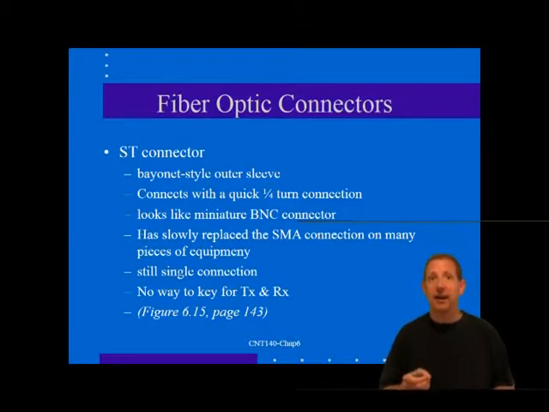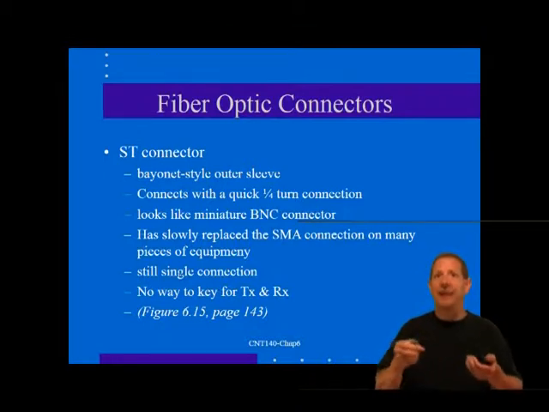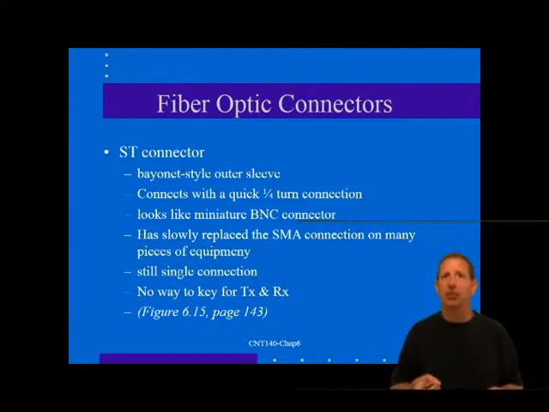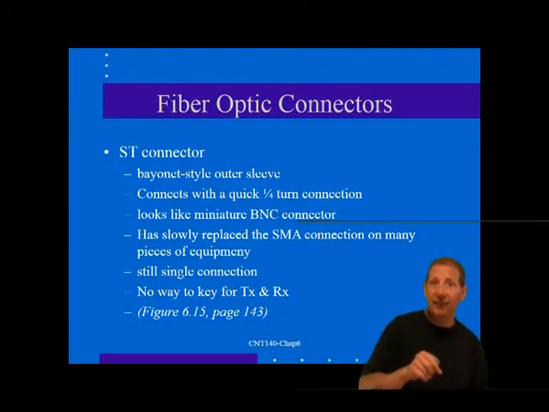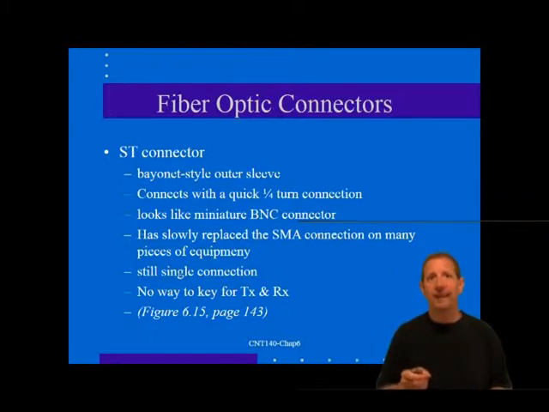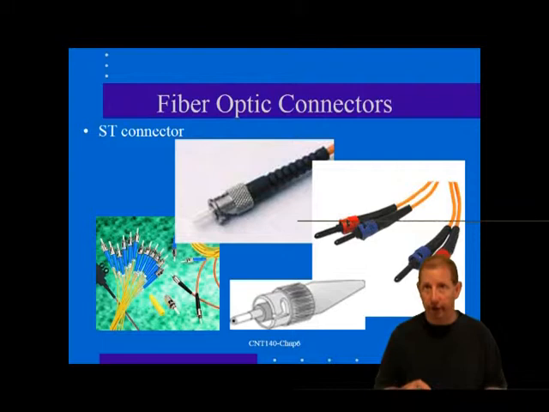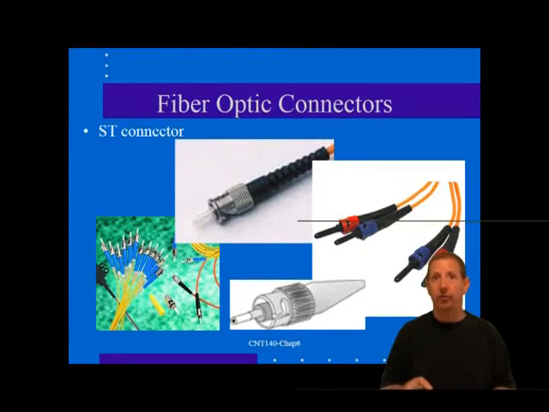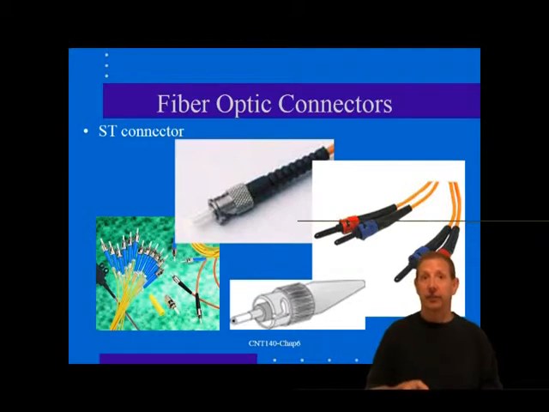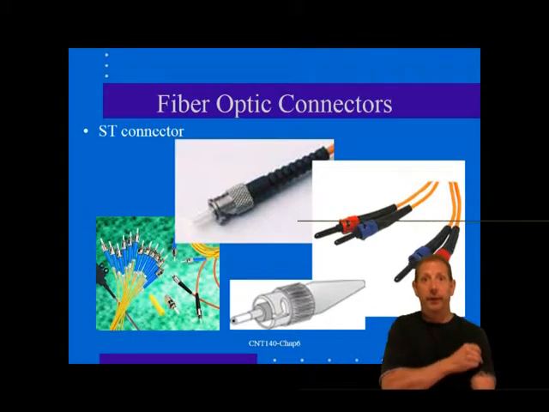The ST connector had begun to supplant the SMA connector in most equipment and chassis connections. However, it had the same single connector problems that the SMA did. The connections must be made one at a time, and there is no practical way to bind two fiber connections into one unit. In addition, you must orient a tab and a slot on the male and female connectors, push against the spring mechanism, and then turn the locking ferrule to complete the connection. This is a frustrating experience at best.